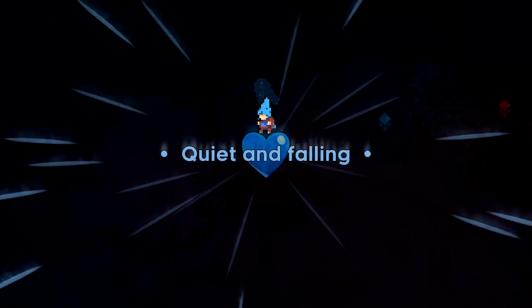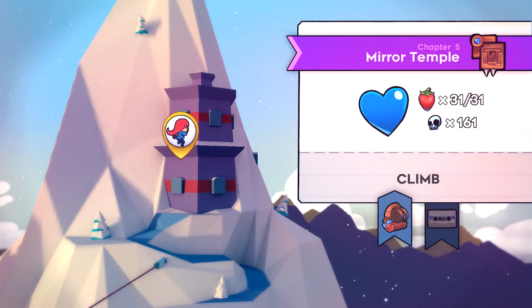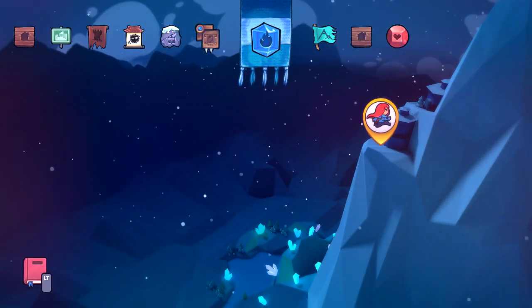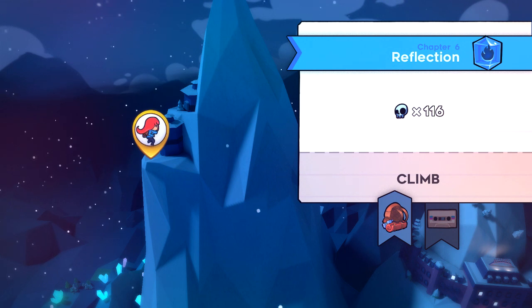Alright, so chapter 5, Crystal Heart obtained. Quiet and falling. Very neat. I think these are really cool, hidden locations and secret passages and everything. But bless the people that didn't use a guide to find them the first time around and spent the hours hunting around in the game. Maybe if you enjoyed the music that much, it's worth it. But, wow. Alright, let's take a look at chapter 6.